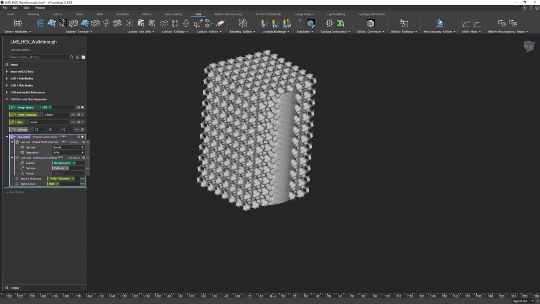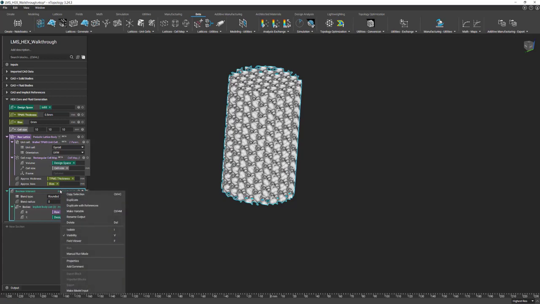I'll come up to the search blocks and start to type bool intersect to filter out the other blocks and select Boolean intersect. I'll drag the raw lattice variable into here along with the design space, isolate the intersect, right click, make it a variable, and call this hex core.